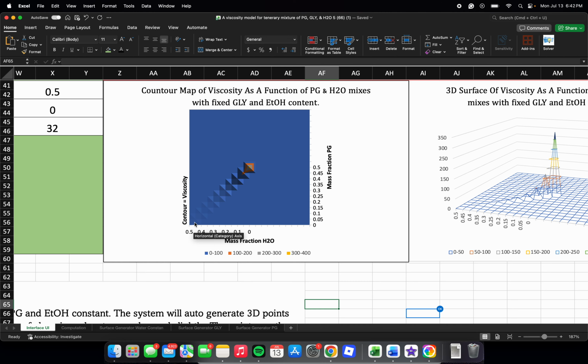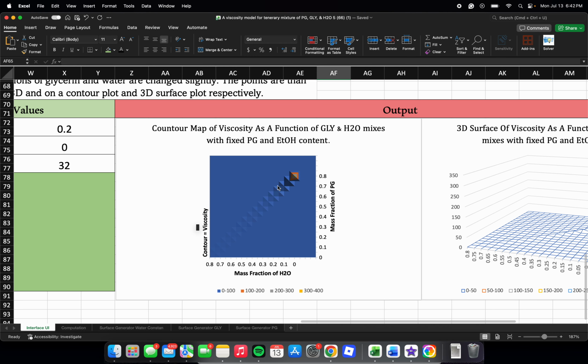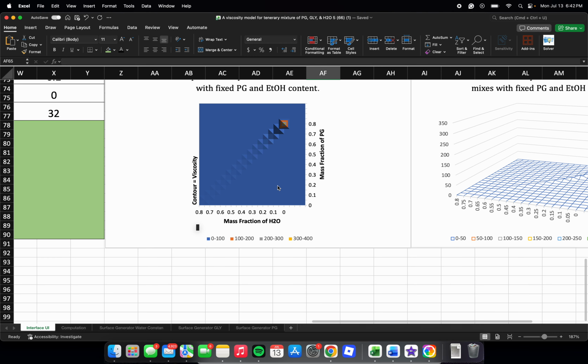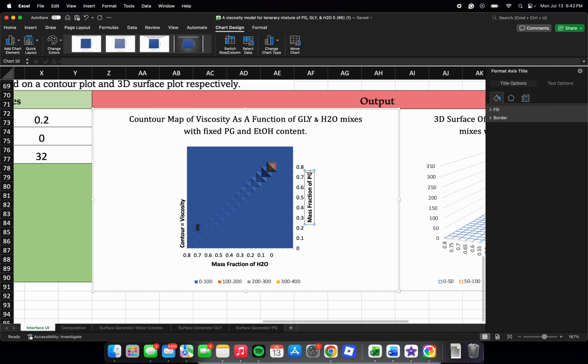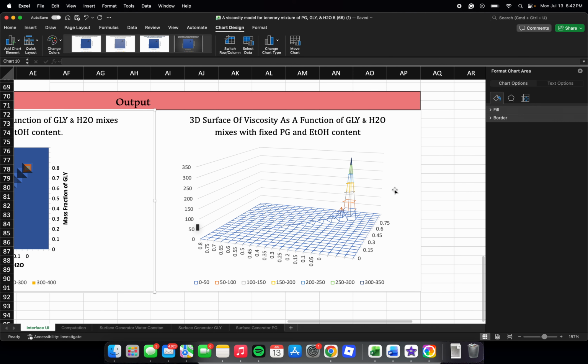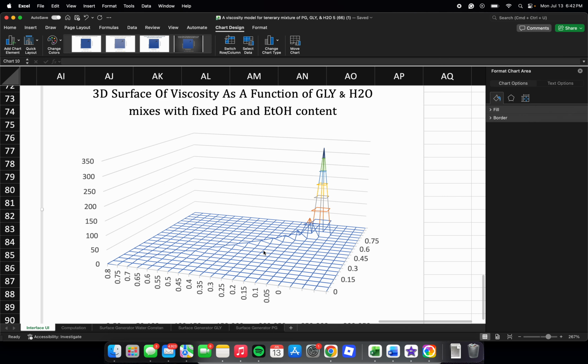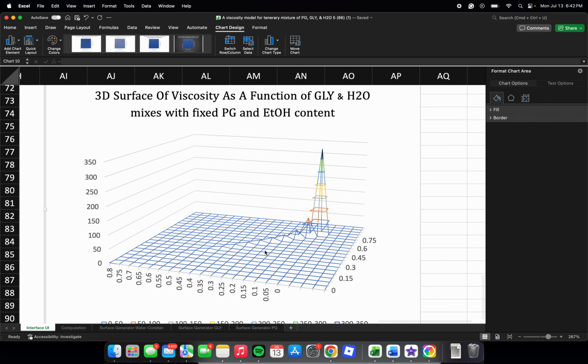We can see going from anywhere from 0 to 100 all the way to 300 to 400. Okay, and I should make a note of this. Here, I should probably change this. This is of glycerin. You can see it increases, and the function is like an exponential, but in 3 dimensions. But yeah, that's all I wanted to show.